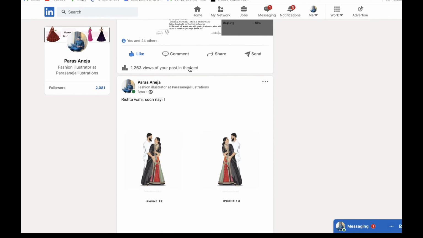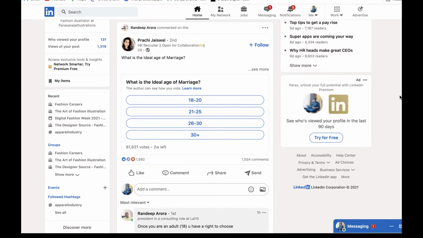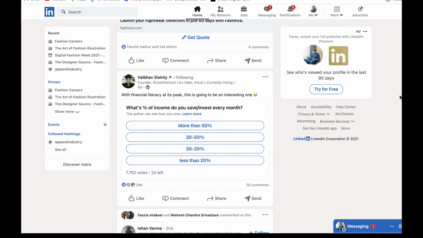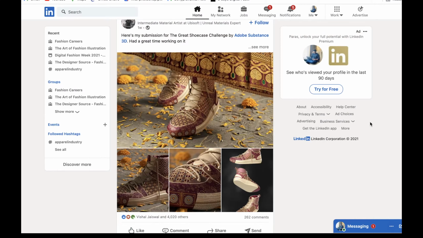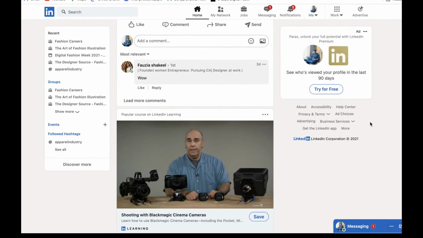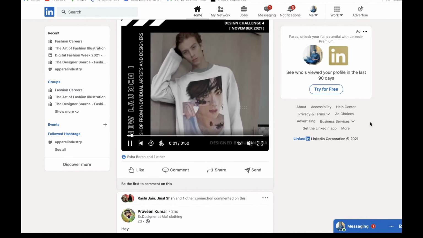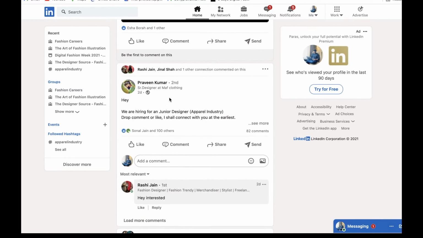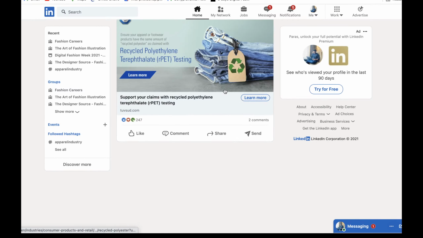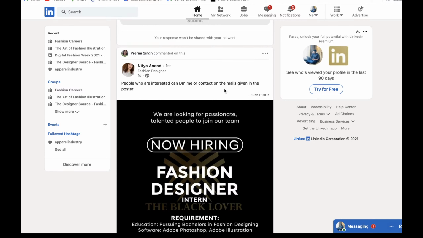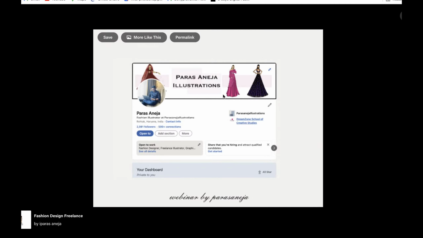If I show you the home page, it looks this way. I have followed some brands, so I can see a lot of images related to brands. Even in job finding posts, I can see this person has posted that he's hiring a junior designer. This way you will get a lot of jobs where people post that they need someone for freelance work, or design interns. You have a lot of good things on LinkedIn, and you can get started here.